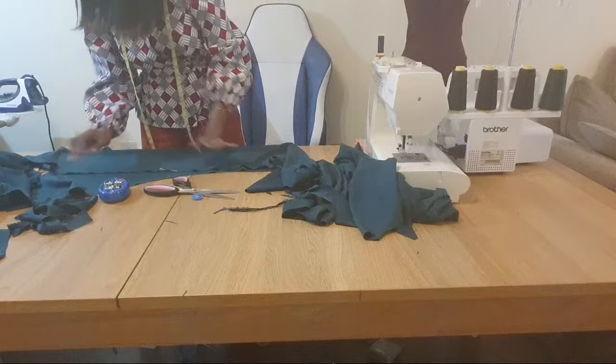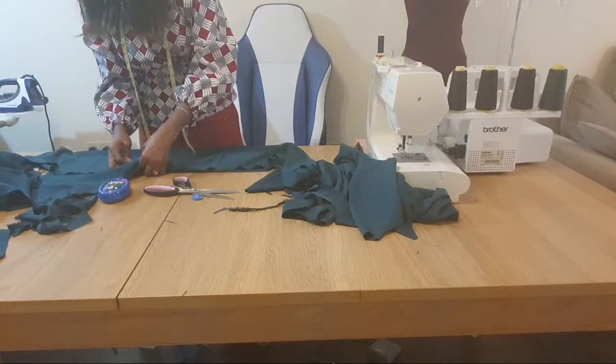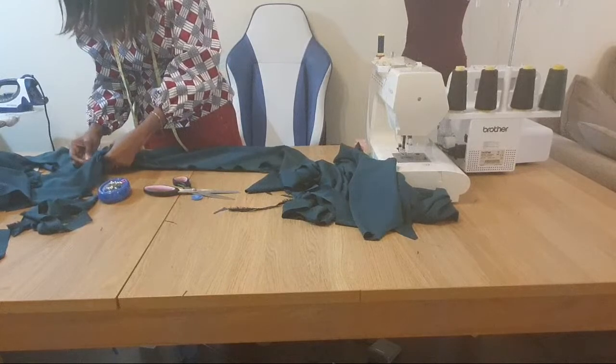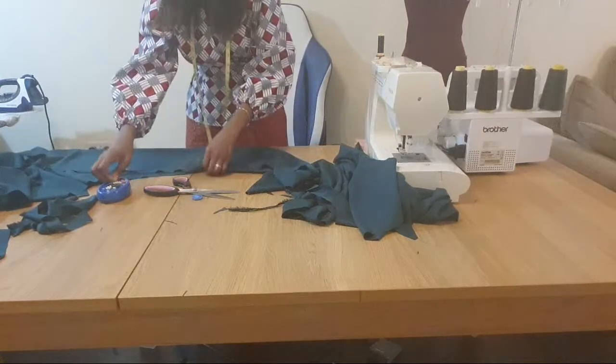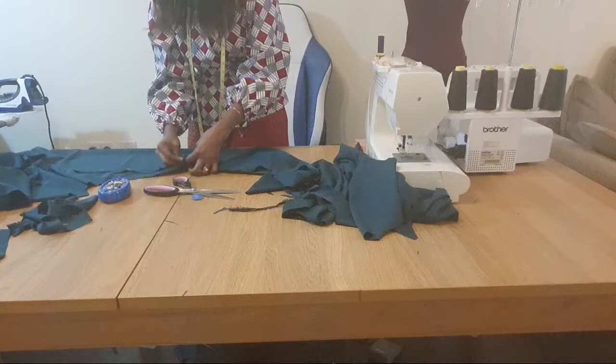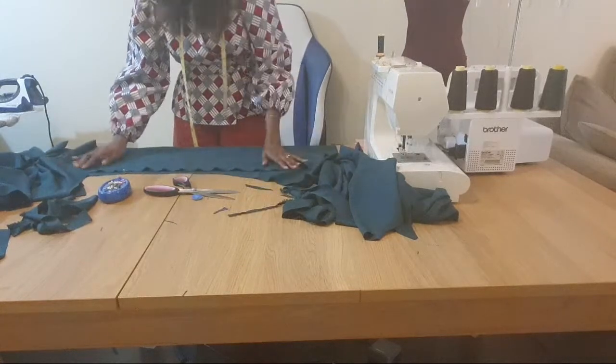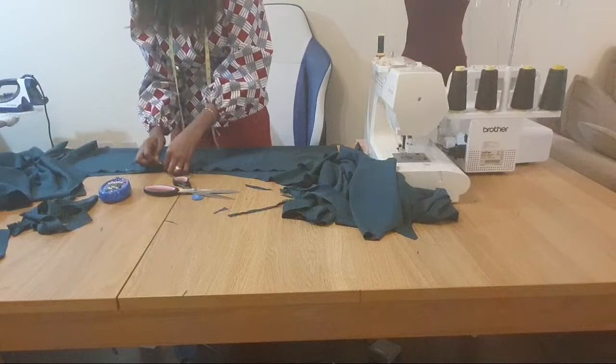We're basically just going to do the same thing we just did for the other part, pin it down and cut it out. And I think this would be really nice for a scrunchie, so I think I'm going to make a scrunchie with whatever is left here.